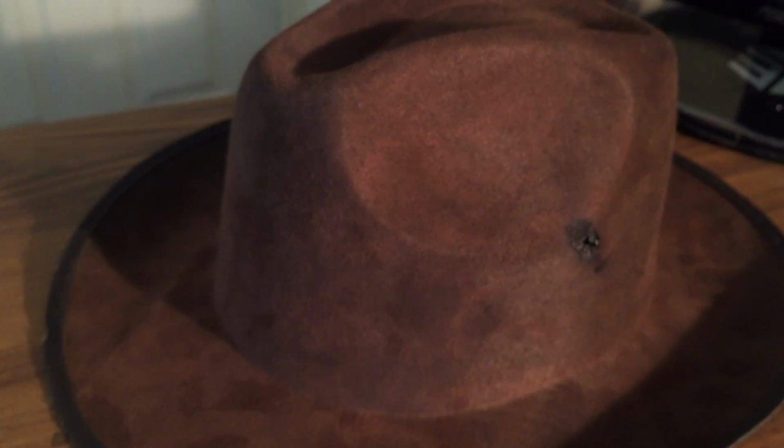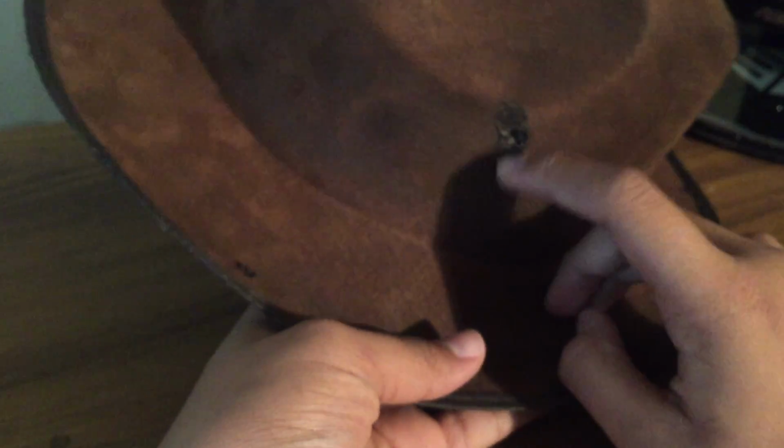So yeah, guys, that's pretty much it for the Freddy Krueger hat. I didn't really go for a certain look of the movies. I know someone with the Freddy Krueger hat from the remake. I believe they still have it, and it's a really good hat. It's hard to find right now. You can look on eBay and you'll find it easily, but it's kind of expensive, and it has just little holes like this, kind of burn marks. But I like mine, and I did try to fold it up to make it look very weird.